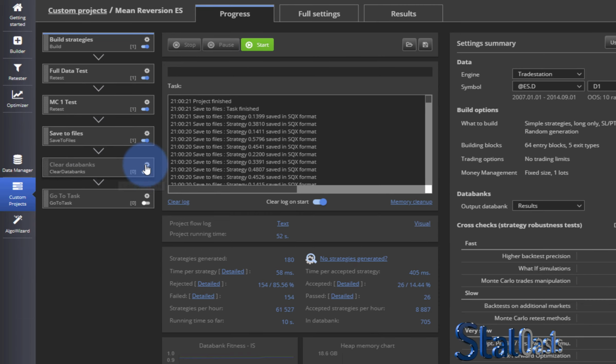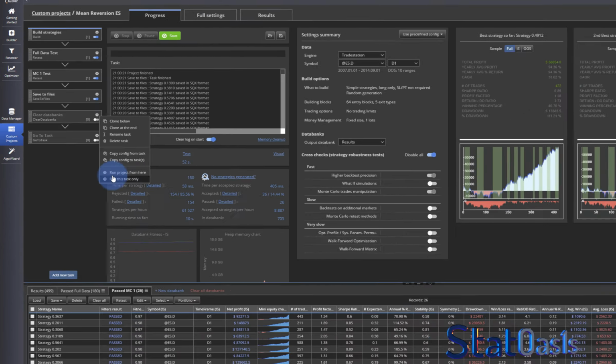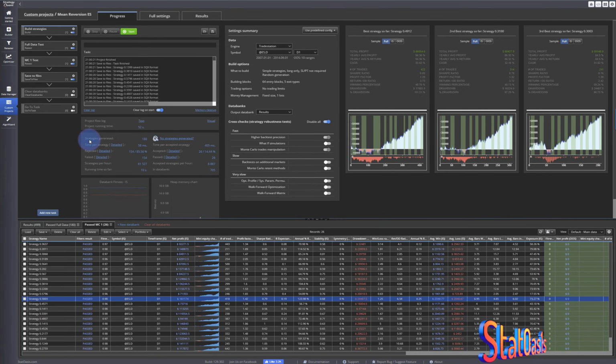And so for example, this task is a clear data bank, so I should clear these. If I click on it, you'll see here I have 2 options: run this task only or run projects from here. If I run this task only, it should clear the data banks. But this will give me an error now because it's not on. But let's try it. Run this task only, and you will see an error.